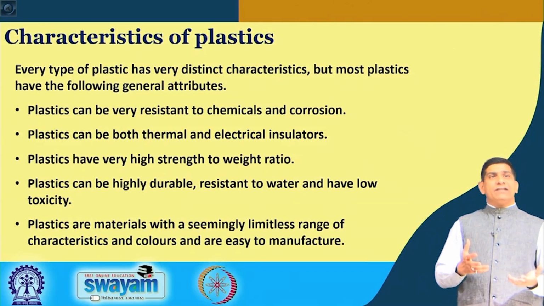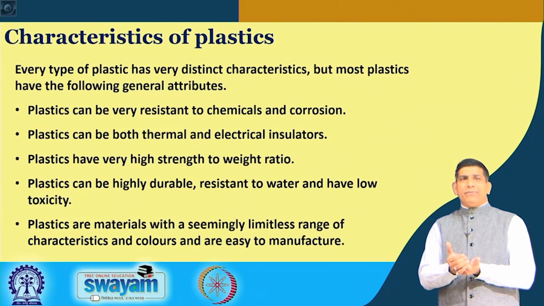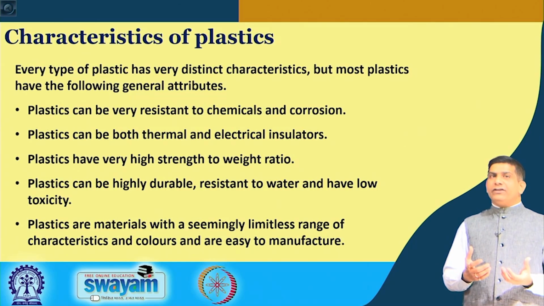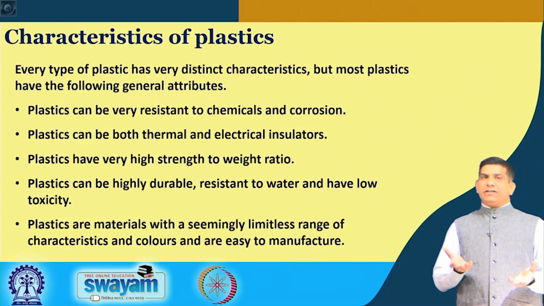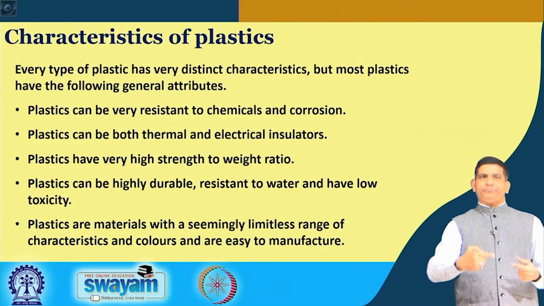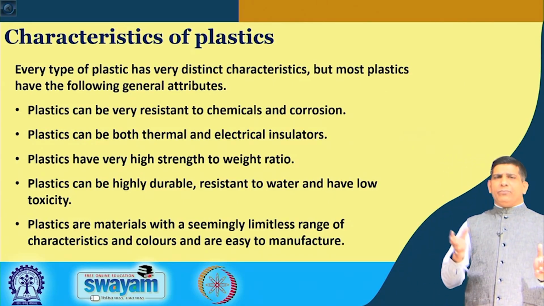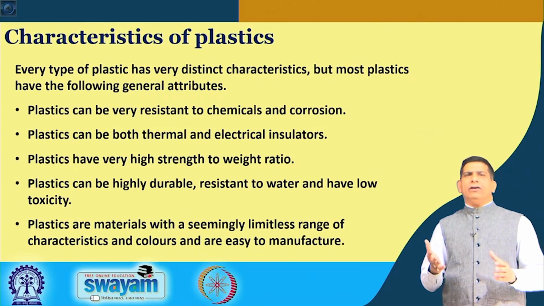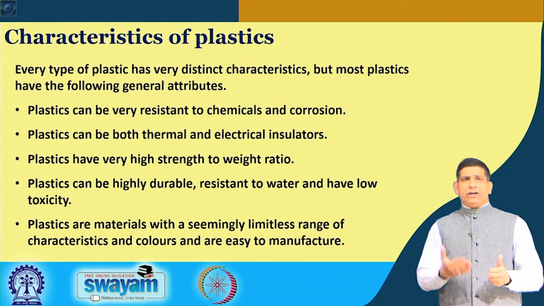It can be both a thermal as well as an electrical insulator. What do we mean by thermal insulator? It doesn't let heat pass very quickly, and it's the same with electrical insulators: it doesn't let electricity pass through. Many times that's why you see copper wires or aluminum wires with a wrap of plastic material. Different colors, some blue, some green, black, are used, and that acts as an insulator. So plastic is used as an insulator material for electrical applications.